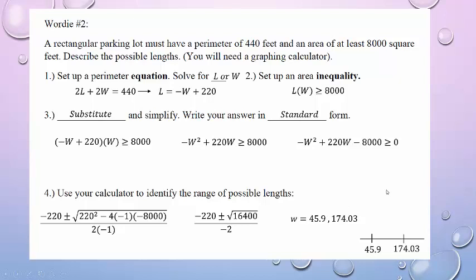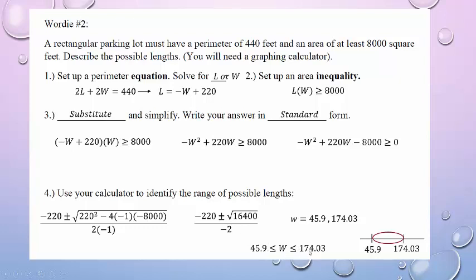We have to put them on a number line, and we have to test these three intervals. Now we've been testing intervals for a while, so I'm not going to run through all of that again, but I'm going to tell you the middle one is the one that you'll find that works. The other two do not work. So then what we just need to do is make a statement that our width is going to be between 45.9 and 174.03. And unlike the hot dog problem, these answers make total sense. You can absolutely have widths that are decimal units long. So that's not an issue at all.